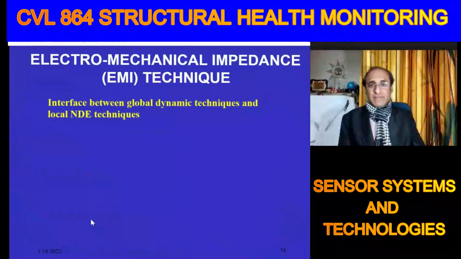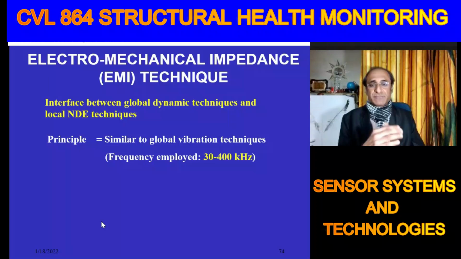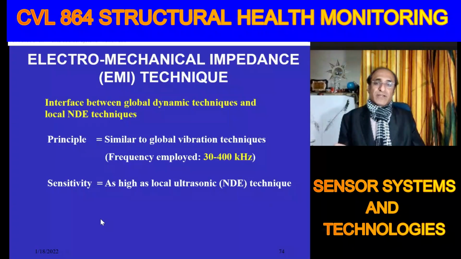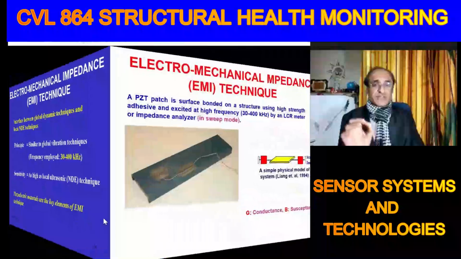So for local damage, we have a technique called the electromechanical impedance technique. This is also a vibration technique. Its principle is the same, but its sensitivity is just like the local NDE techniques. For example, the ultrasonic technique has high sensitivity. So the EMI technique also has high sensitivity, and here piezo materials are used as the key element. So we'll just see the principle.